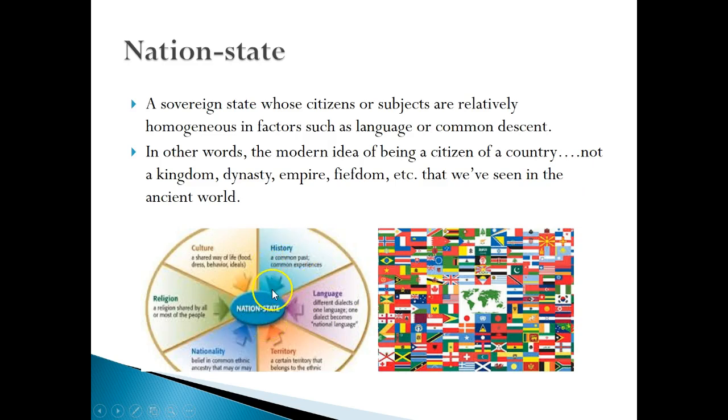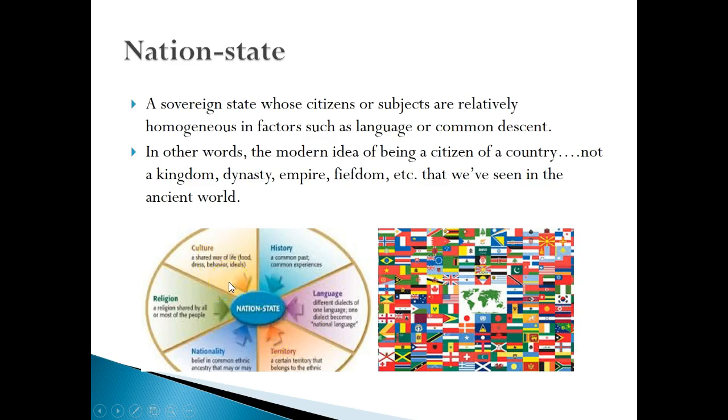Now, we have a common history. They make you learn it 3 years of your life in the United States. Language. We speak English in our classrooms, and people who come from other countries, we have them assimilate by learning English. Territory, we have boundaries. You cross the tunnel or you take the bridge, you're in Windsor now, you're in a different country. Might not feel like it, but it's a different country, different culture.